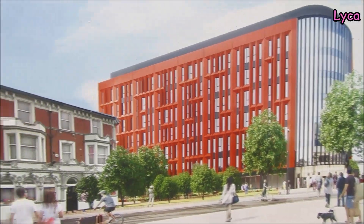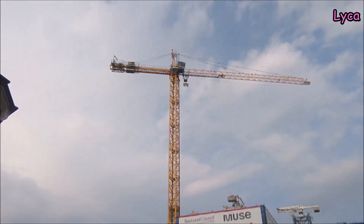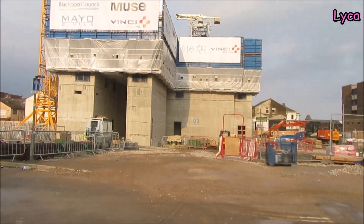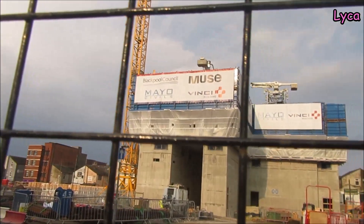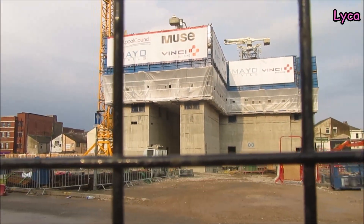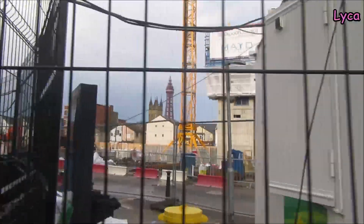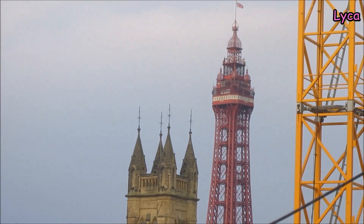It's all office blocks apparently and a lot of them have already been rented out. This is gate one. We've got a great view of the crane - look at that. There aren't many views but we've managed to get a look everywhere. There we go - it's going to be a lot bigger. Well, there's a nice view at the top of the church and the tower - look at that. A little bit of zoomy zoom in there, very nice.